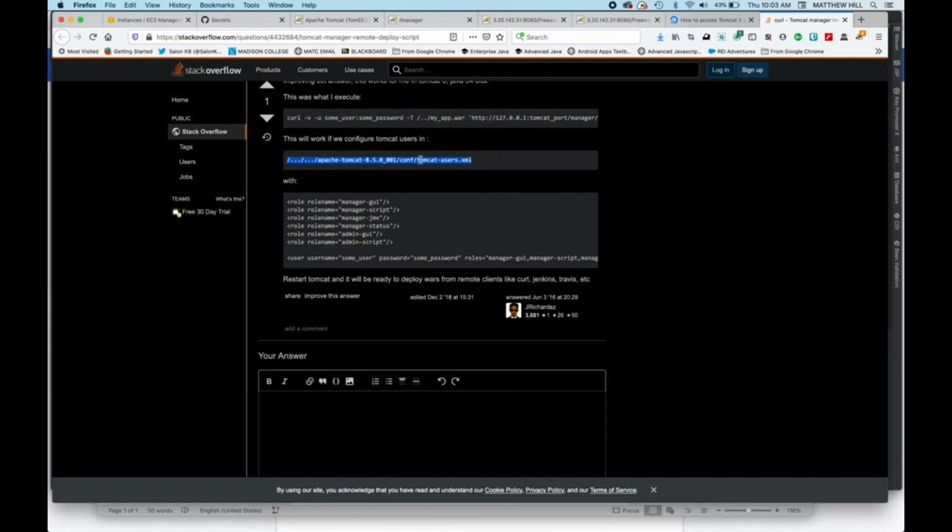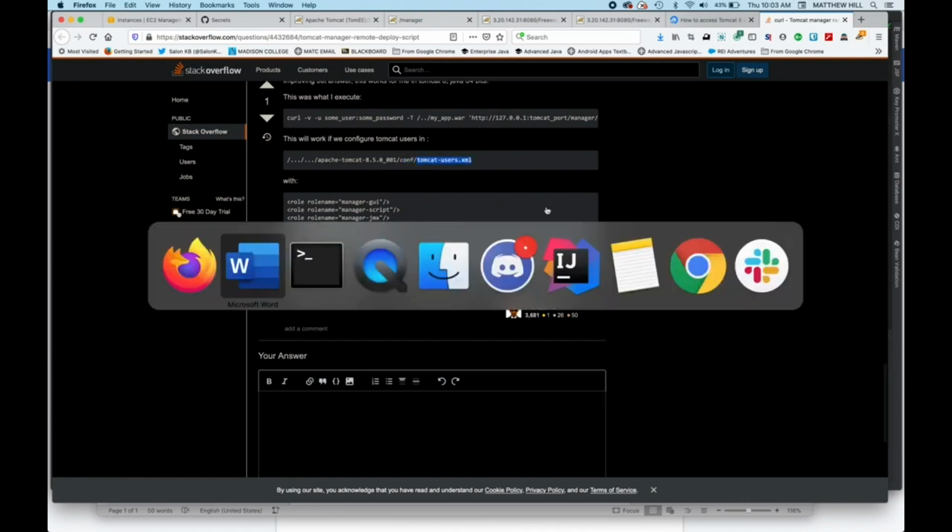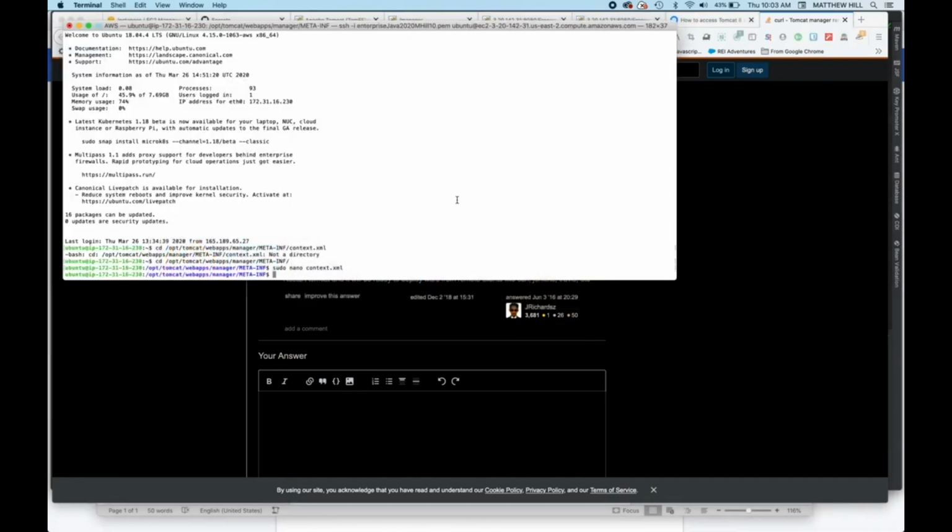So you've got to go to your conf folder. This might not be the same for you, but your conf folder, Tomcat users XML. So let's see if I can get to that relatively easily without having to think too hard about it.